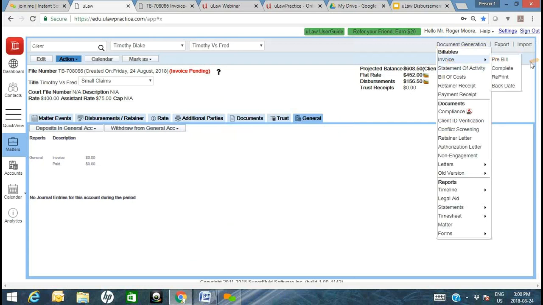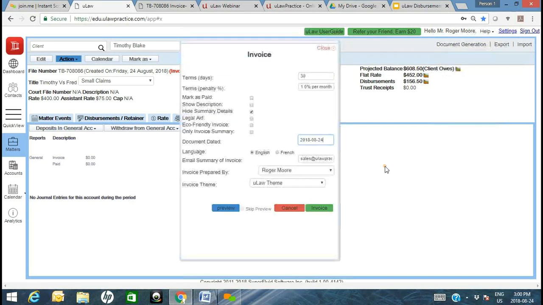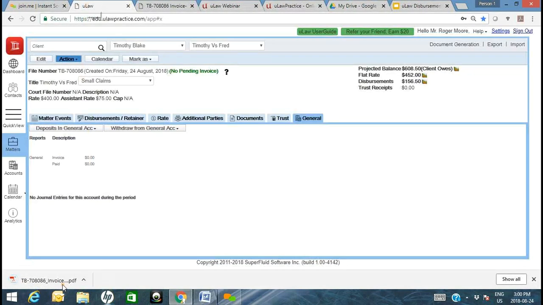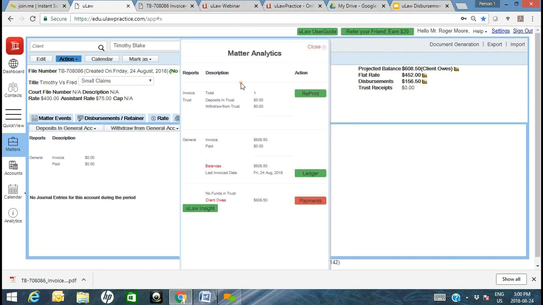So let me go ahead and generate a complete invoice. So this is the example where you're using your general funds to pay for it. Okay? I've also included a markdown, and we're going to look at how it reflects in the different journals, ledgers, and fee book. Okay, so I've generated the invoice.